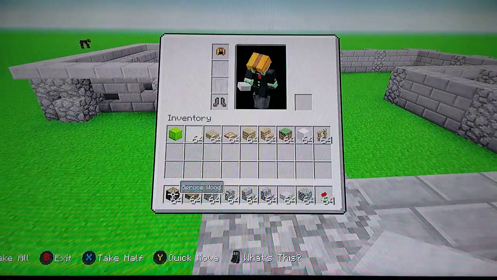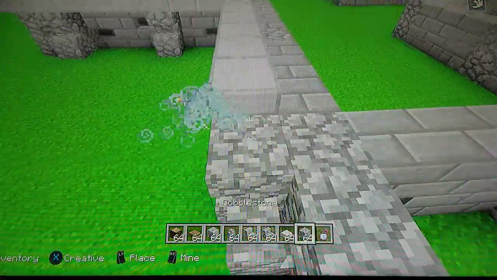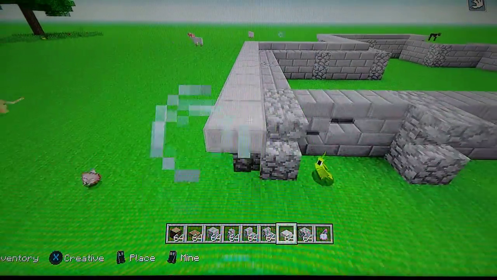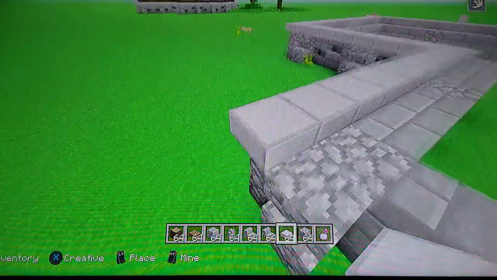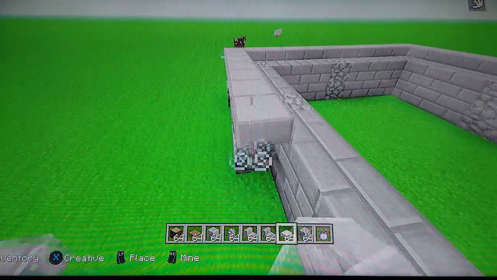So let's go ahead and, I should probably get myself some speed potion. No, guys, just to make it even faster, because I don't want to keep wasting my time. So what I want to do is fill in all of this with stone slabs on top of the cobblestone walls, like this. So copy the exact same thing that I did, guys.